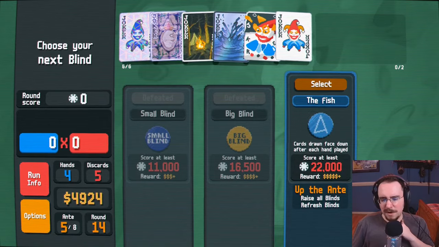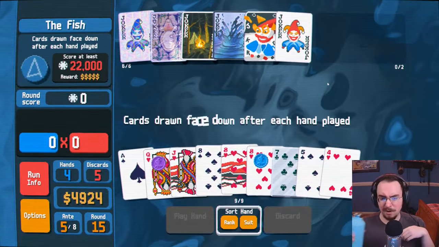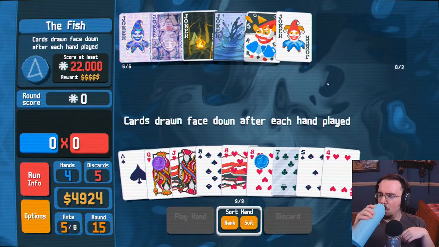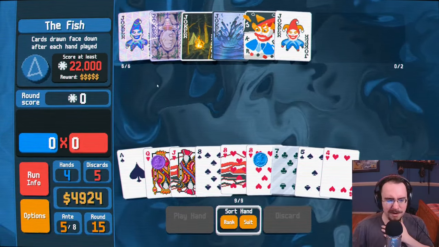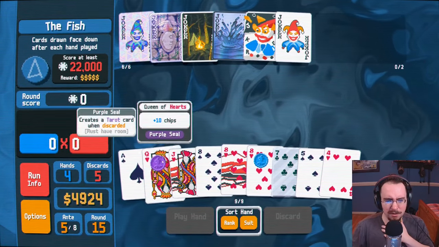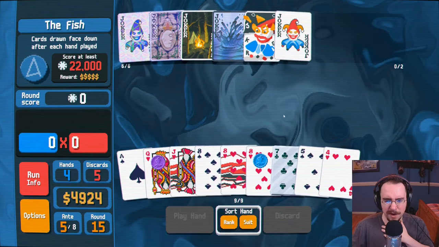Cards drawn face down after each hand played. I'm not sure about that. That could be good, that could be terrible. Drawn face down. Okay, ace, queen. We've got three of a kind. We want to leave that in.